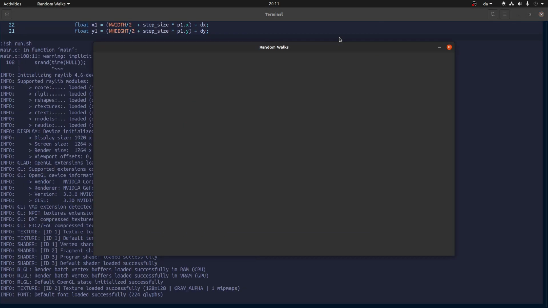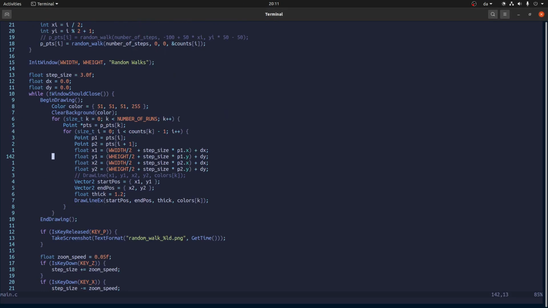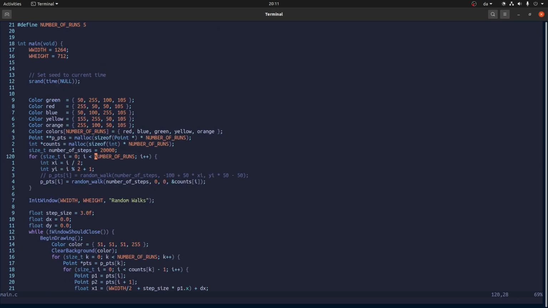And run it. Oh, everything is way faster than before. Is my CPU just running extra fast today? Interesting. Probably it's because there's way less points.